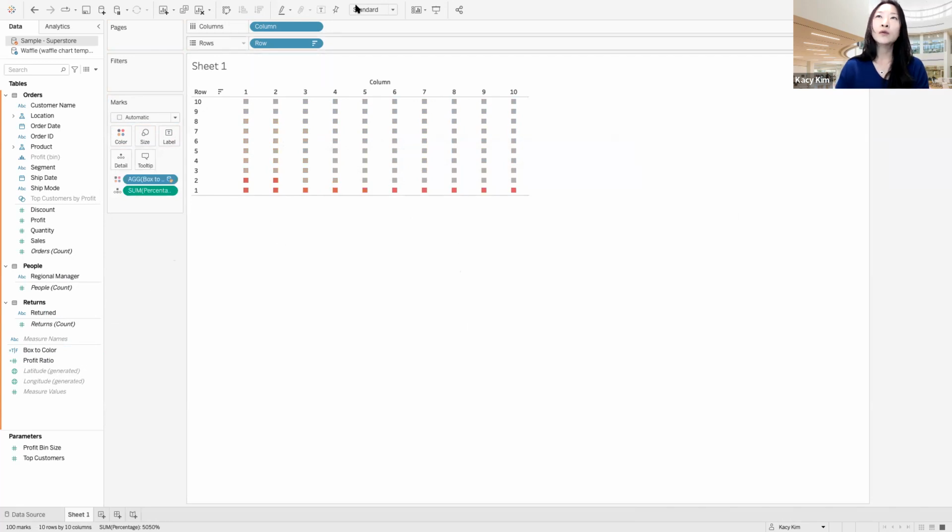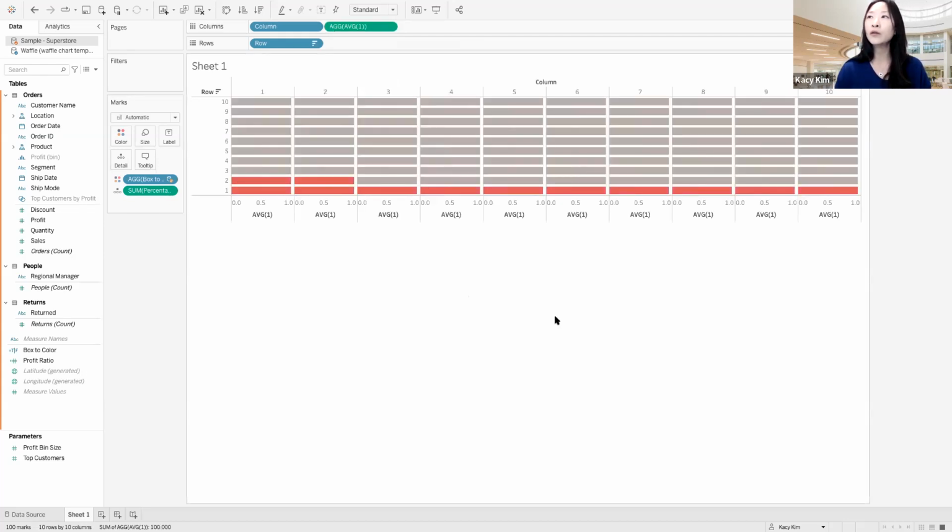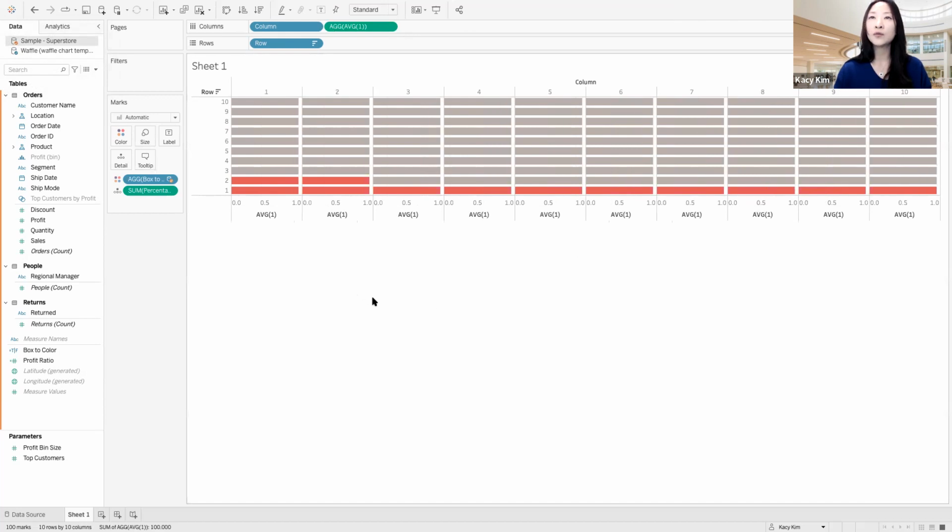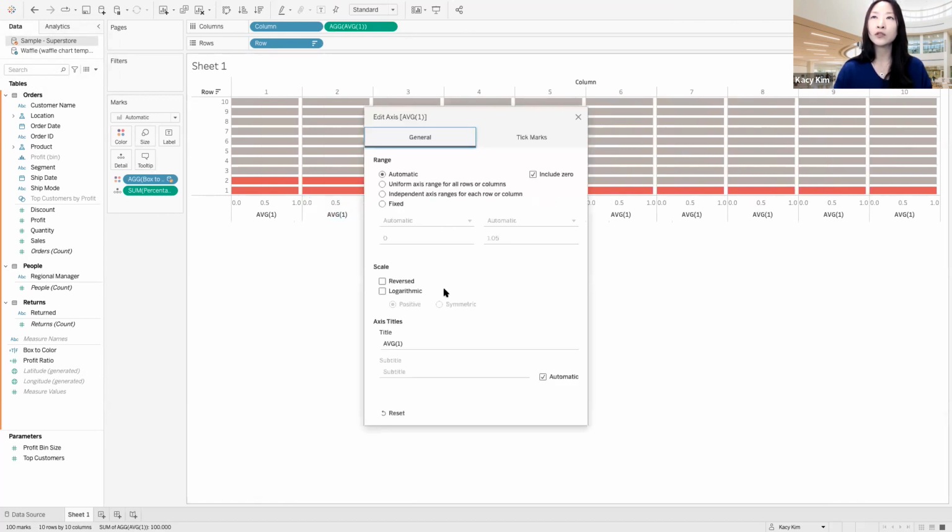Okay, to make an effective framework, I will make an average with 1, so that it lays down with the same space, and I will double check my axis, fixing it from 0 to 1.